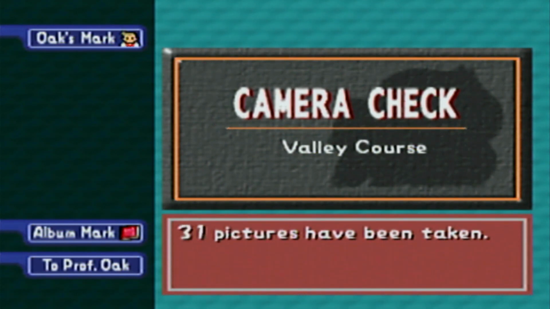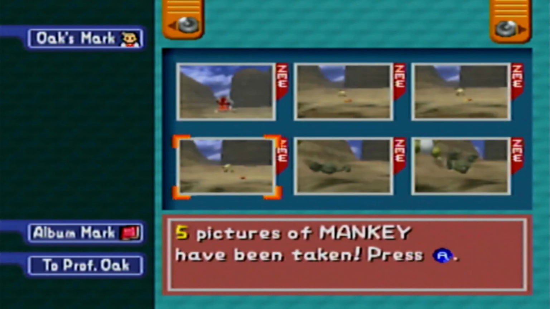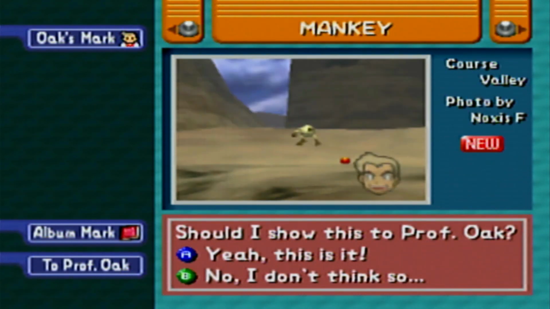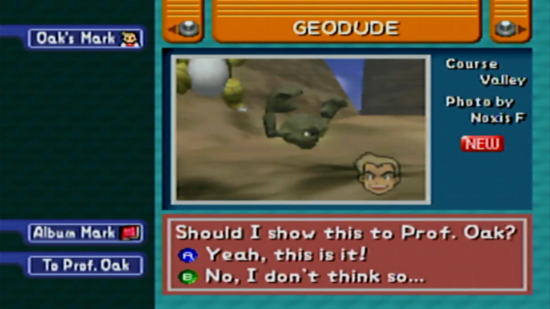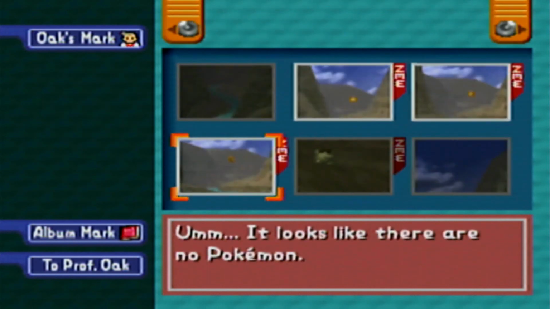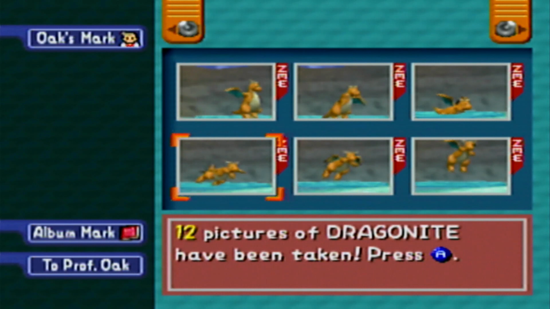Alright, let's get through this. Got some awesome Squirtle picks. That's a solid one. That is Goldeen looking fine as ever. That's a terrible Mankey pick. That's gonna be my best Mankey pick, unfortunately. Get it! Sandshrew, you are looking cute as ever, and I'm so happy that I got you. Alright, what else we got here? Staryu! That's probably as good as it's gonna get for Staryu. My man!